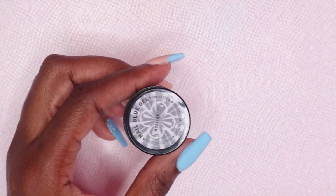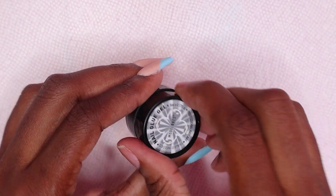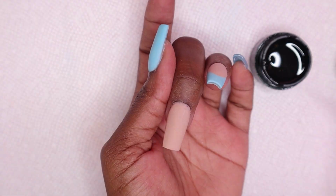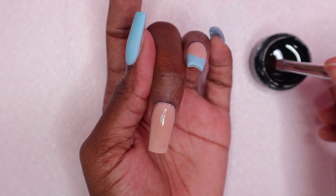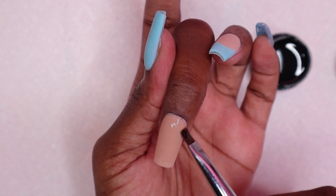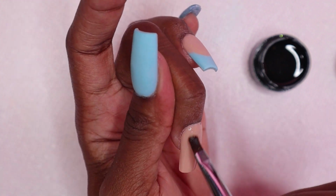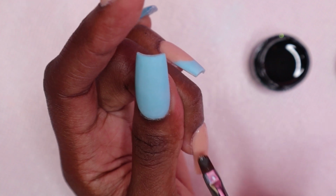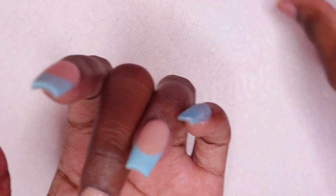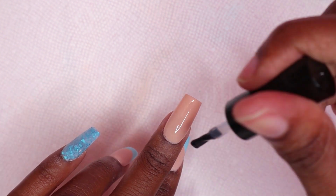Oh my goodness. Now I'm going in with some of my Model 1's rhinestone glue. So I apply the rhinestone glue to the middle nail. Then I'm going in with some gel top coat on the middle nail as well.